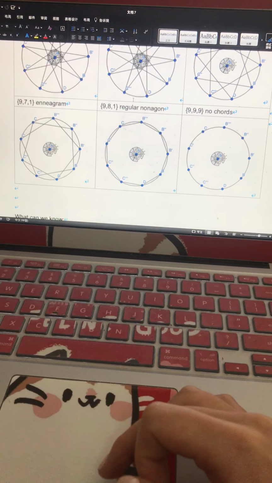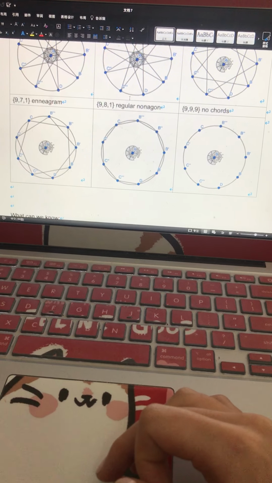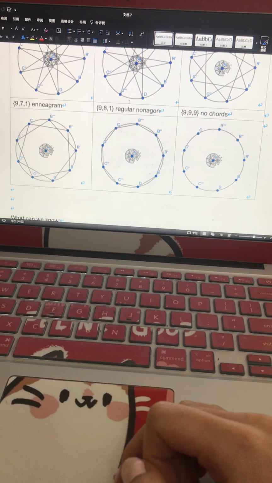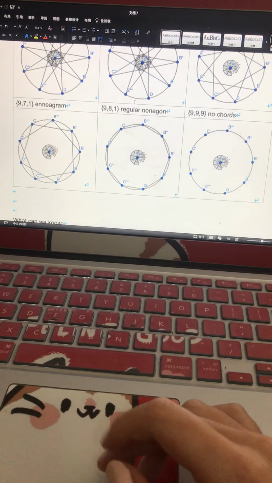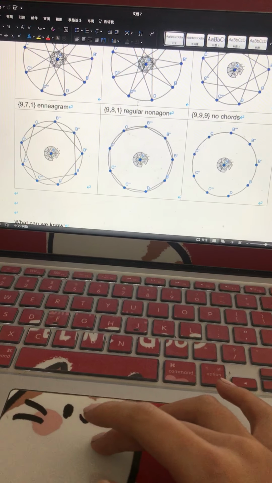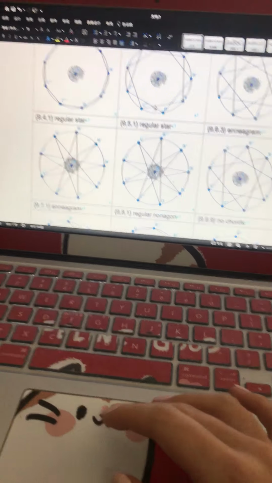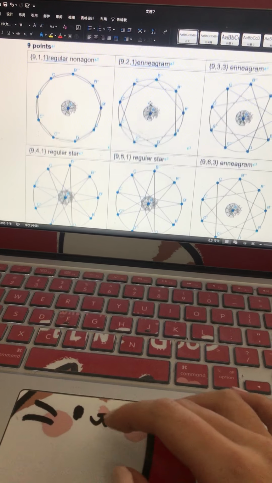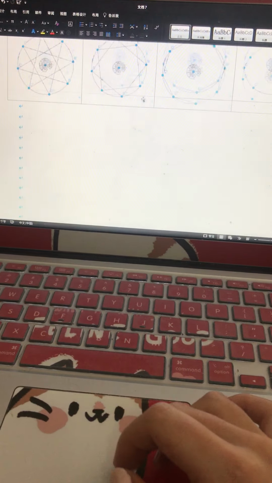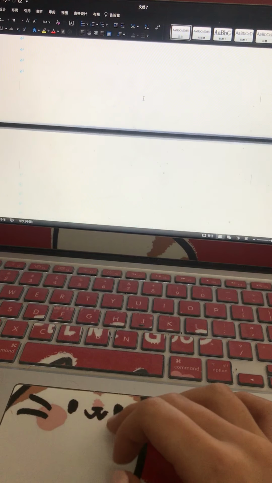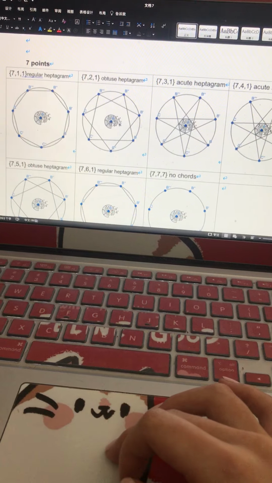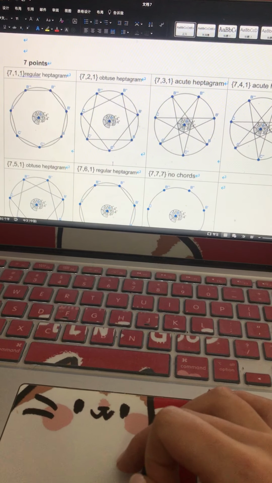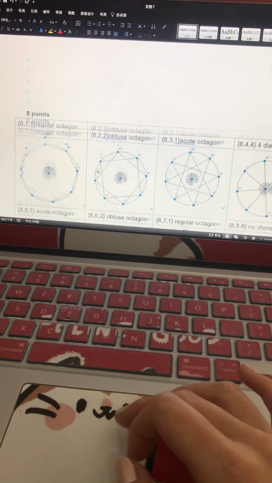And the following will be gap of 8. I pick up my pen 1 time again. And the final one will be gap of 9. I pick up my pen 9 times. And all the different circles with different points and different gaps will give me a lot of different shapes, but some shapes will be the same in the same circle with the same number of points.